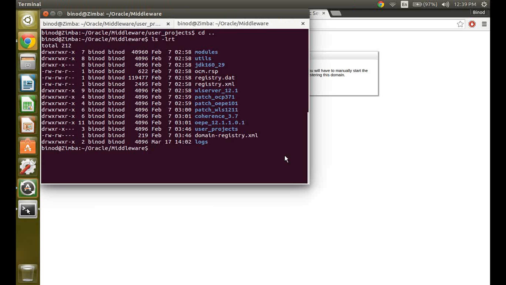Go to Oracle middleware. So we are already in the Oracle middleware directory. Under this directory we have two components: domains and WebLogic. Usually in the offline method, it's dependent on your operating system patches and WebLogic patches. So at that time, we take the backup of both user projects and our domains and WebLogic setup files as well.